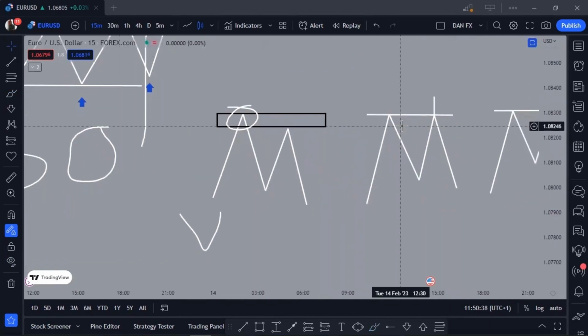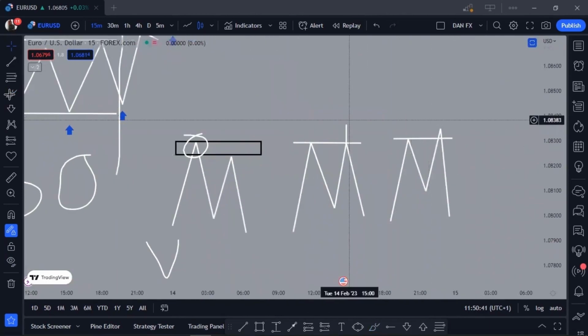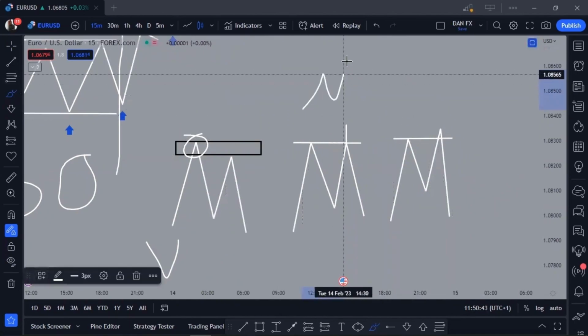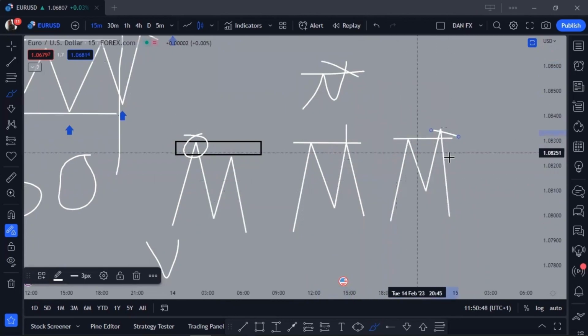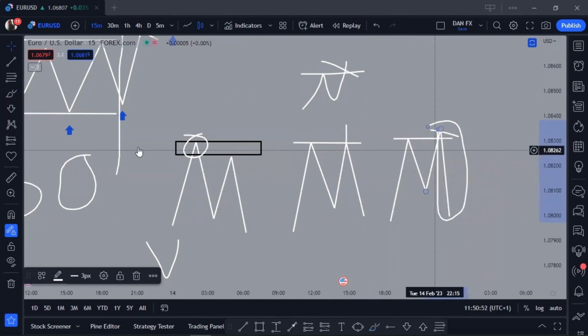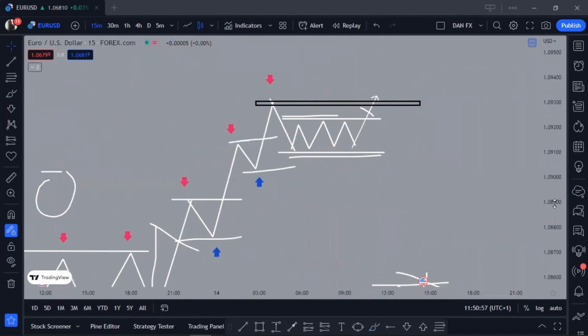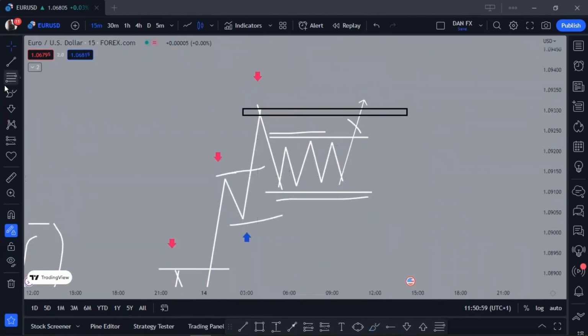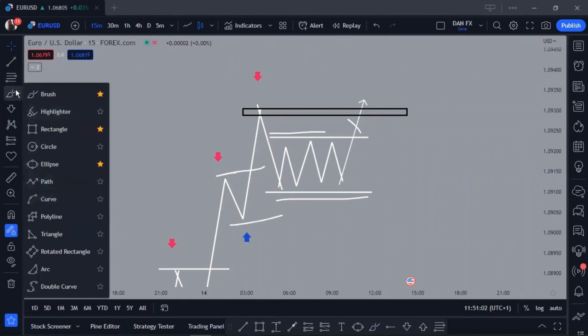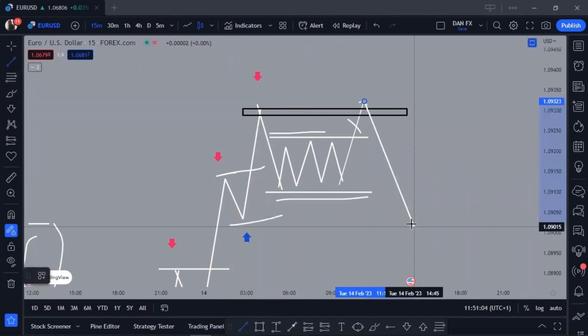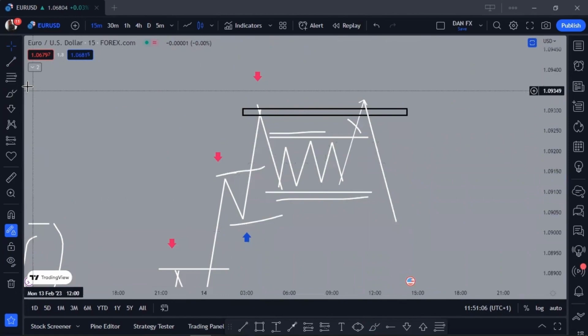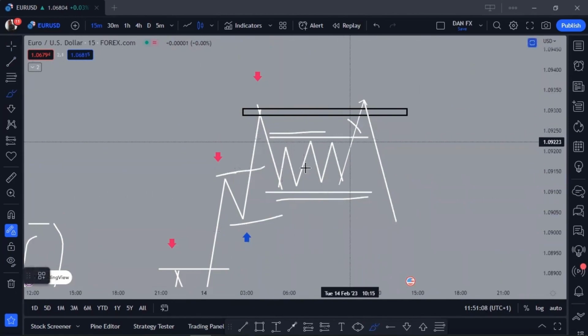Now, what usually happens is when they close above, that's a confirmation they've broken the highs. So a lot of people take buys in here. A lot of people will be entering in there, and then they shift the zone out of that area with speed, and then this happens. So these are the three things that can happen in there, right? So let's go back to the drawing. Now, let's say, for example, they break the highs and then they'll come back in like this, right? So now this is the consolidation. They broke out and then they reverse.